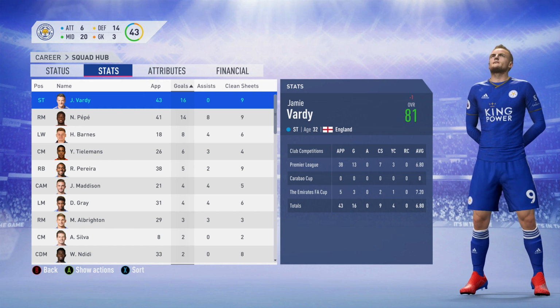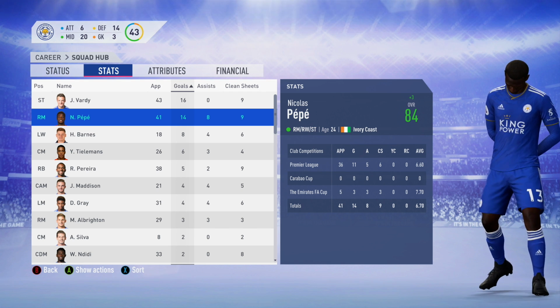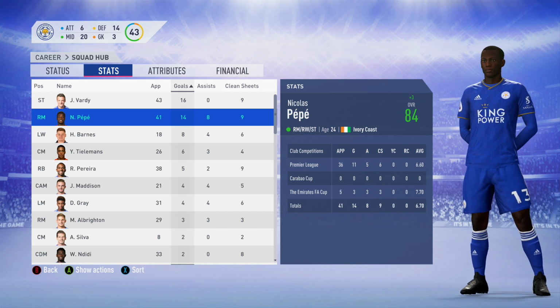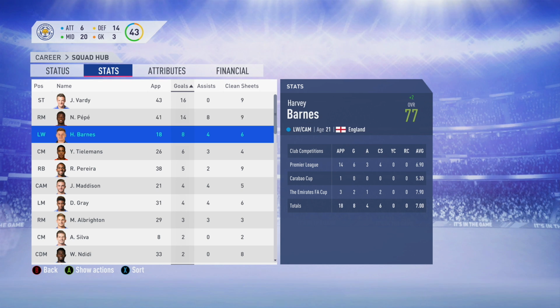Jamie Vardy finishes as the club's top scorer with 16 goals. In second place, you've got Pepe, who is also the top assister, so fair play to him. It's been a fantastic transfer. Can't wait to see what he produces in future seasons.